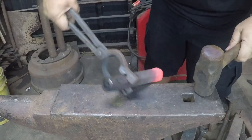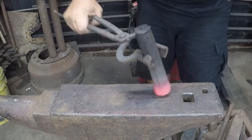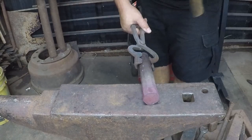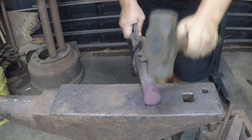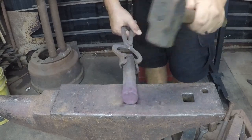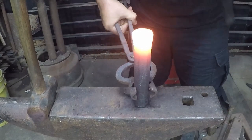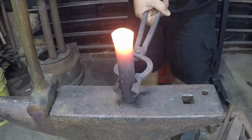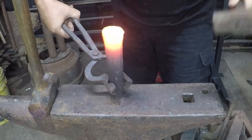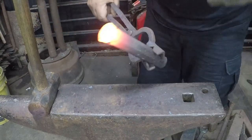Actually just sheared a piece off of it. And again, that's why you're not supposed to strike tools with mushroomed ends. With a smaller hammer, pulling down the corners, letting it mushroom, because this is going to be domed.